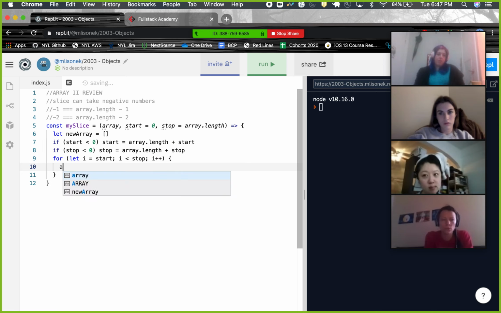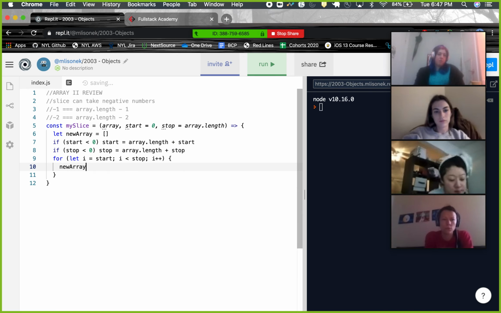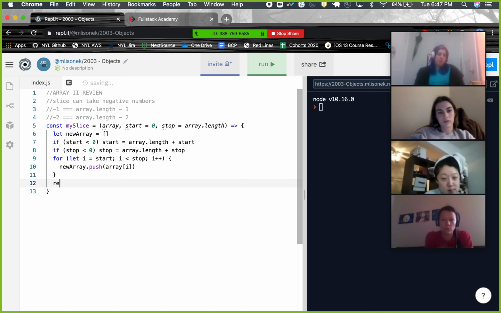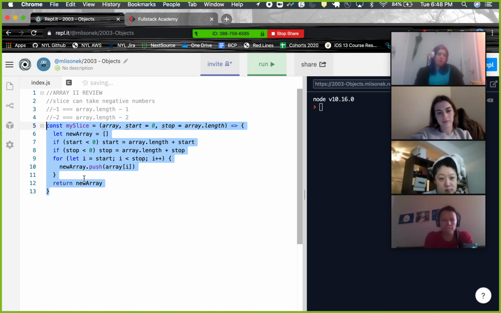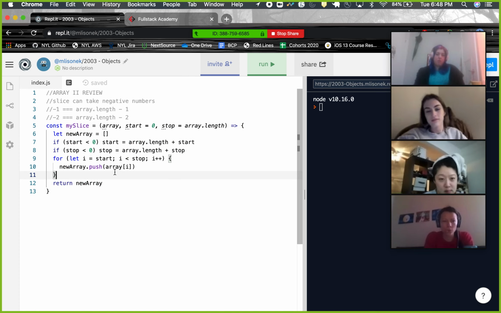So now we could just do newArray.push(array at i). And then we could just return newArray. And here is our extremely concise and nice looking mySlice function.